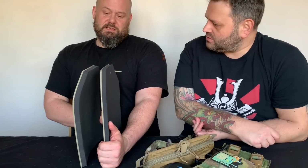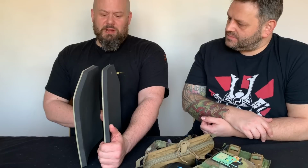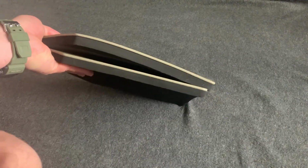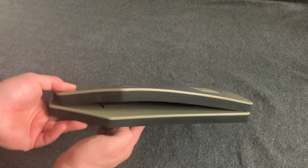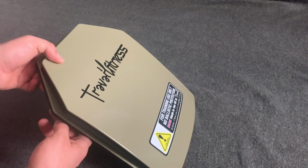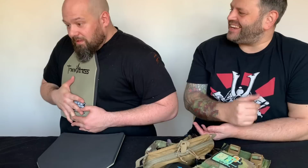Do they cost any more, or are they the same price? I think they're a few pounds more. So if you just want a pair of plates, you can get these. If you want to spend a bit more, you can get these. Worth it in your eyes, though? I think so. Use both? Absolutely. You can see straight away. I guess the main advantage of that, if you're kneeling down or something, is you don't want to get hit in the chin by your plate.